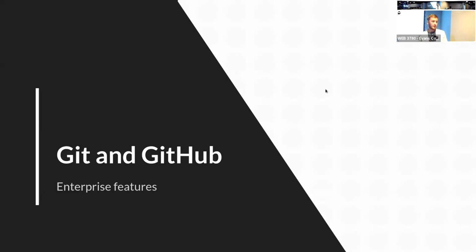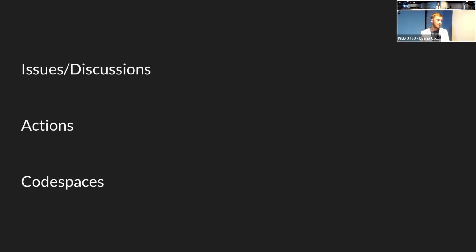Cool. With that, we can continue on with the GitHub Enterprise features, and we can talk about how to leverage some of the cool new GitHub technology in our development here. So there are three things that I'm going to talk about related to GitHub. Issues, which we already touched on a little bit. Actions, which are those automated tests that you saw running at the end of my code. And Codespaces, which is a way to run your development environment from a virtual machine on GitHub itself.